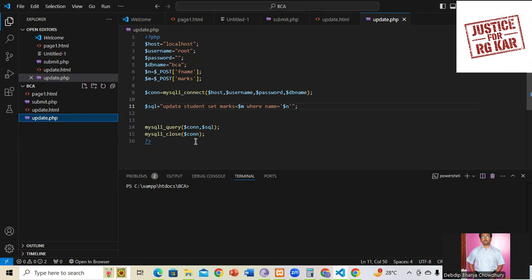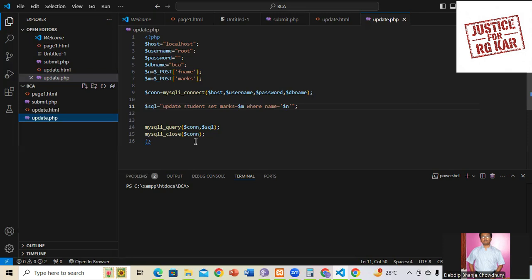Okay, first let me do all this: insert, update, select and delete query. Then we'll show how to keep the conditionals, that if the data is there then only it will update, otherwise it will give you an error message. This we will do later on. For now I'm skipping those parts.